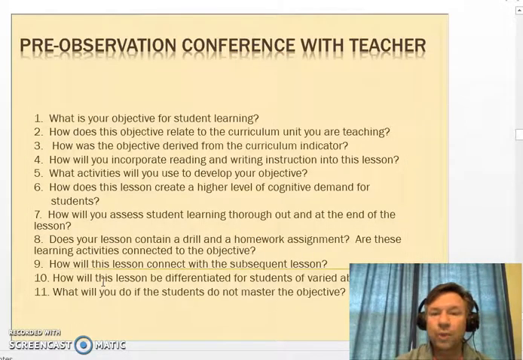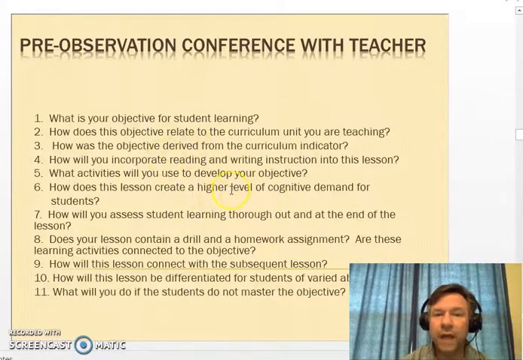When you actually meet with the teacher, this gives you a set of questions that you want to consider for your pre-observation conference, and that generally should be held with an administrator or a department chair. It varies from school to school, sometimes at school level, and also from district to district. But ultimately, you want to look at the student learning and the curriculum and indicators. You want to ask the teacher how they plan to accomplish that objective and reach those indicators.